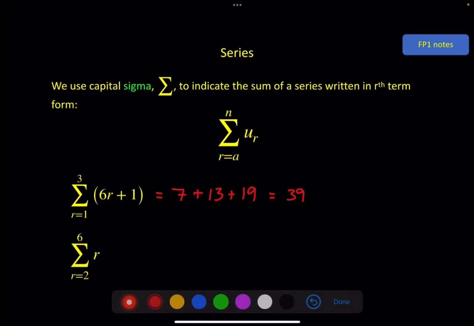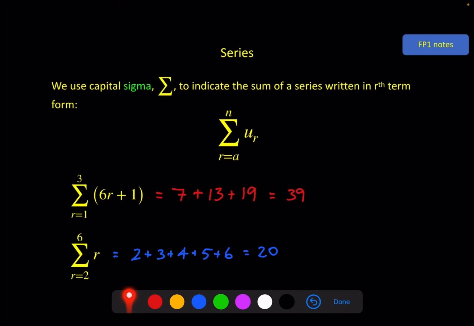Another quick example. Here we're going to start with the second term of the series, stop at the 6th term, and our series is just r. So this is just the natural numbers. If r is 1, that's 1. If r is 2, that's 2. So it's just 1, 2, 3, 4, 5. And we're summing them. So we're starting with r equals 2. And then we go all the way up to the 6th term. So that was the second term, the third term, 4th term, the 5th term, and the 6th term of the series r, which would normally start with a 1, but we're being told to start with the second term. And then again, you just add these up and get your answer, 20.